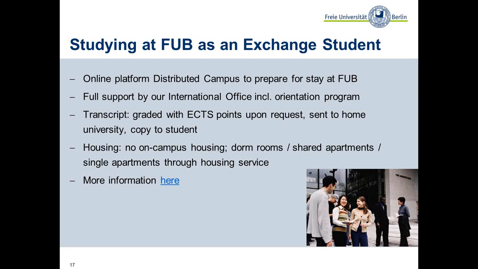And one of the most important questions, of course, is about credit transfer. That basically works like this: they will get a transcript with grades and ECTS, the European Credit Transfer System points, and it will be sent to the university and the student gets a copy. Obviously ECTS doesn't make sense to a lot of Americans, so they usually convert 2 to 1. So 2 ECTS points will be 1 American credit.